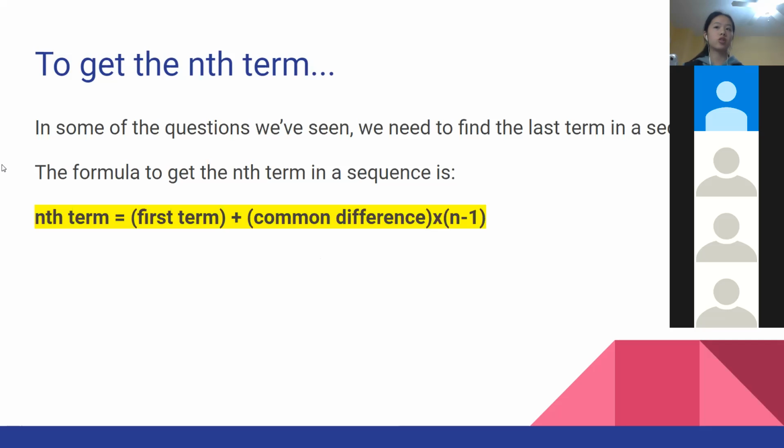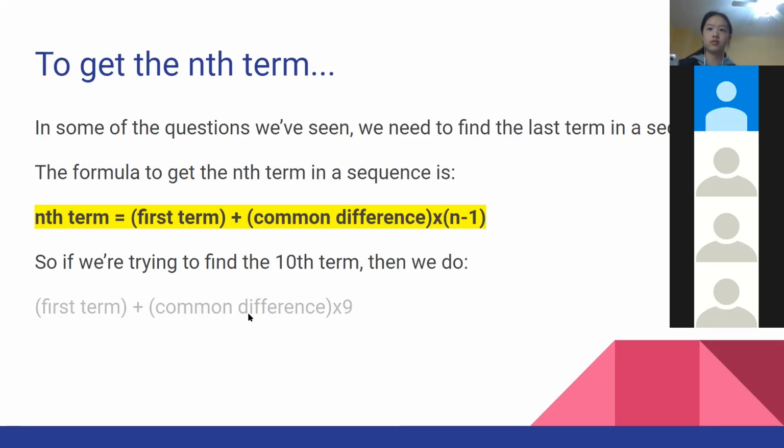I just want to formalize this to say that if you're ever in a place where you need to find the nth term, or you need to find the last term in a sequence in order to solve a problem, you can just imagine it as doing jumps, because that's a good analogy. To get from the first term to the 10th term, you need to take 9 jumps because 10 minus 1 is 9. So you would multiply 9 by the common difference. So when you're trying to find the nth term, just use some common sense and think about taking jumps from term to term.